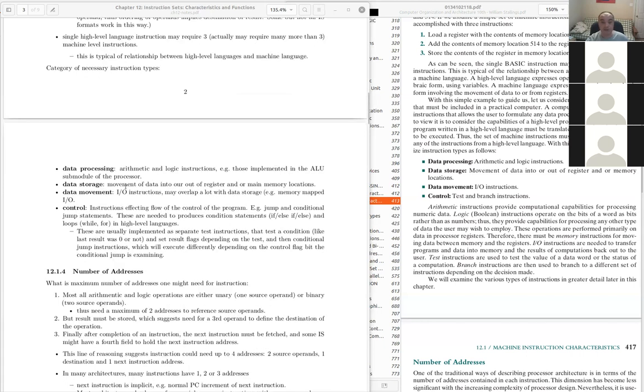Data storage instructions tend to be the simplest kinds of instructions, but they're necessary. Before you can do any data processing, you usually have to get data into the CPU, into registers or accumulators, to perform the work on it. Data movement is the same idea, but you might also need to move data to IO devices instead of main memory. This category can be small or non-existent depending on how you're handling IO devices. For memory mapped IO, you might not have many or any of these, and you're doing it all just through loads and moves to special memory mapped addresses that are mapped to IO devices.